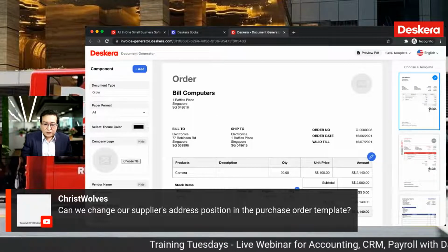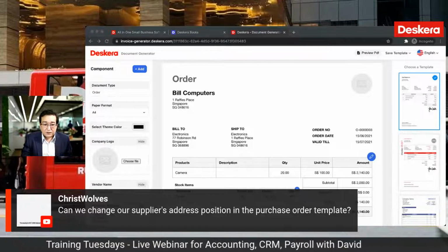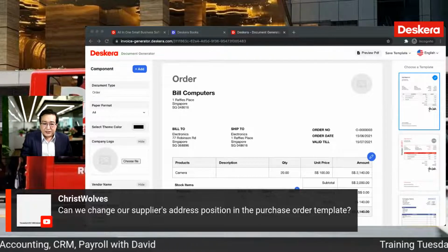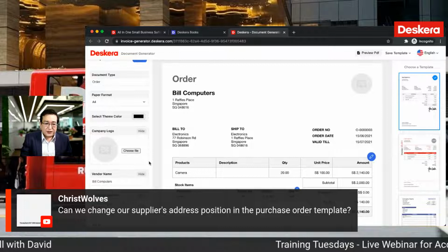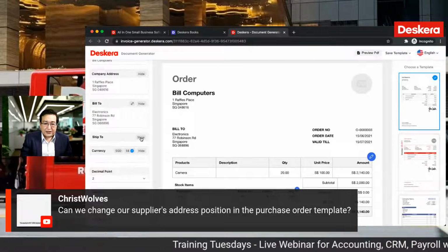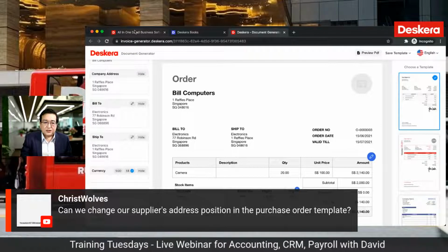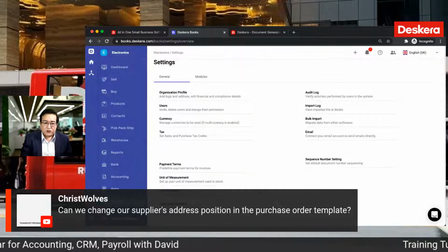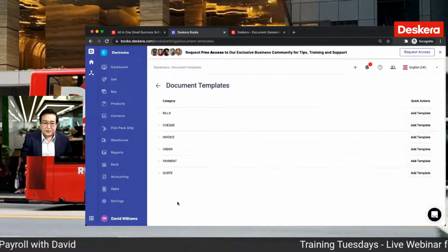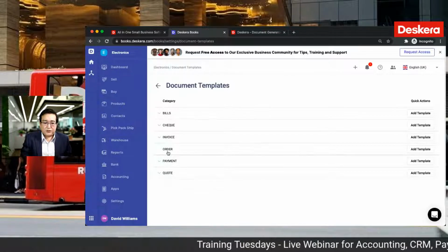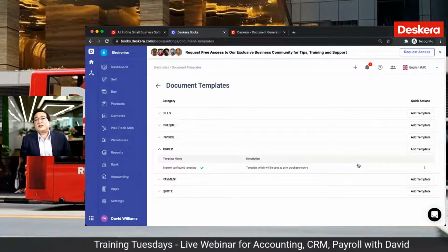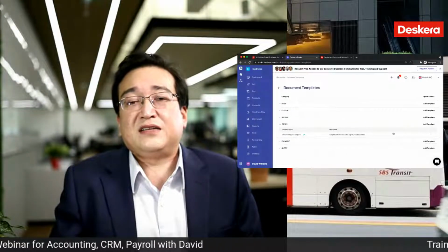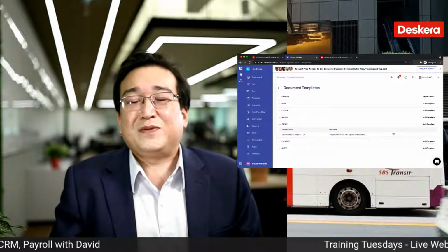I'm assuming you're referring to the address position in the purchase order template. You cannot change it in design. It's currently fixed in this location, but we can feed back to the team on this. You can hide it, but changing the location, no. You can go, of course, to design settings, and then to our document templates. Inside here, you can download your order template and then move it around and change it however you'd like. But please take note, it uses Microsoft Word, and you have to use placeholders. So it can be a little troublesome for certain people, but it can be done.